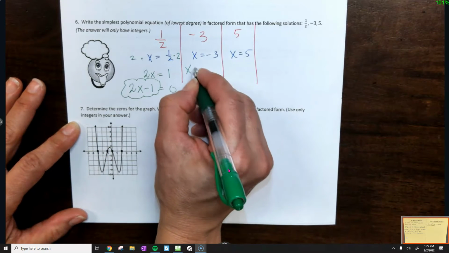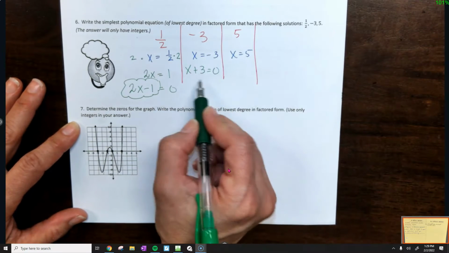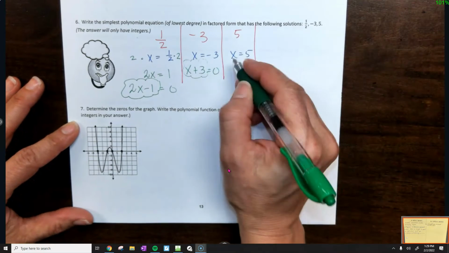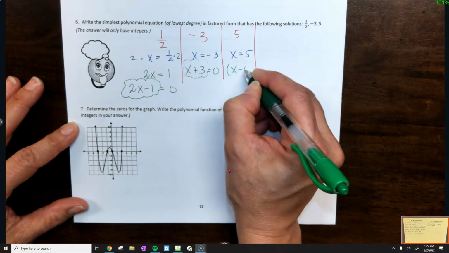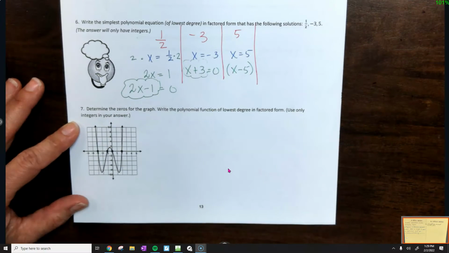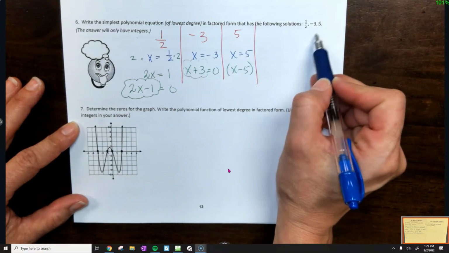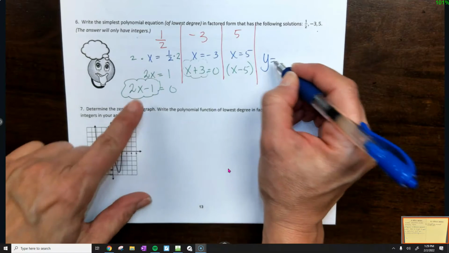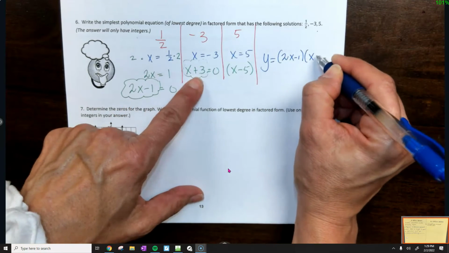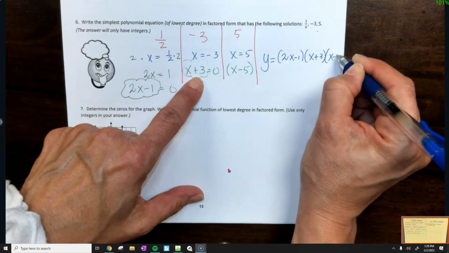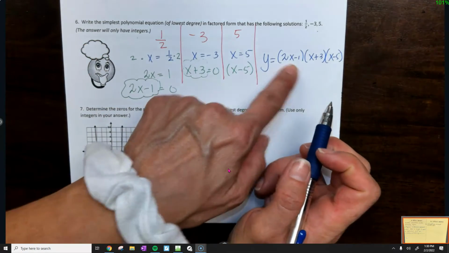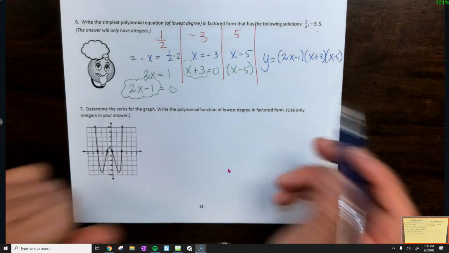Again, the factors must equal 0, so I move 3 to the other side, so I know this is a factor. Remember, a factor is going to have the opposite sign, so the factor for this positive 5 is going to be x minus 5. So to write the equation when the answers are given, you're just going to write the factors, and the factors can be listed in any order. However, you must remember that you have to have integers for factors. You cannot have fractions in here.